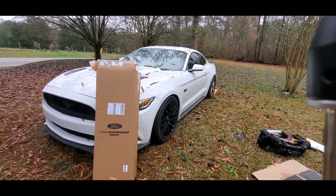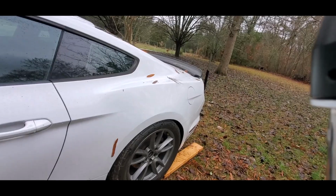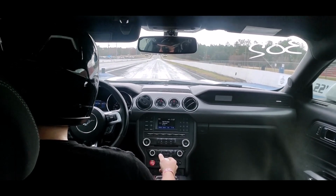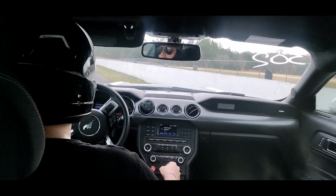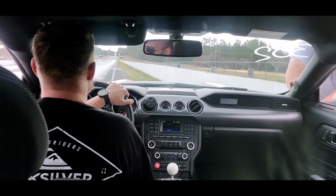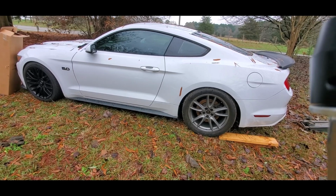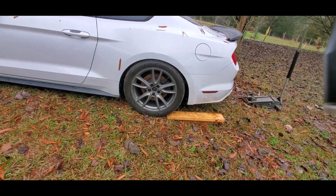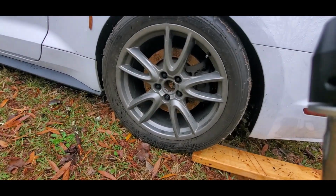It's been a week since I broke my axle in my Mustang. It's the driver's side, third pass, if you didn't see the last video. Really, man? You can kill a car. You know what, my wife's car. Tried launching at 4,000 RPM to try to at least get a 12.2, 12.0, if not 11.9, we'll see. I was launching at 4,000 RPM and it said, nope, we're not doing that today.